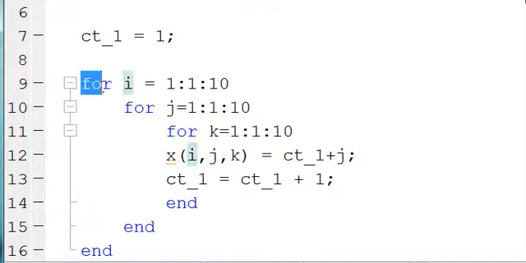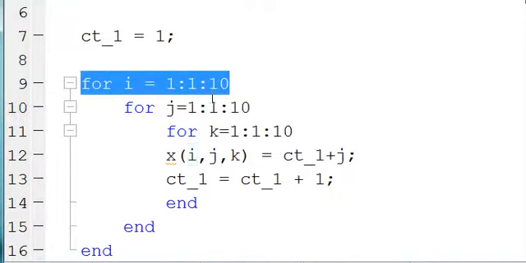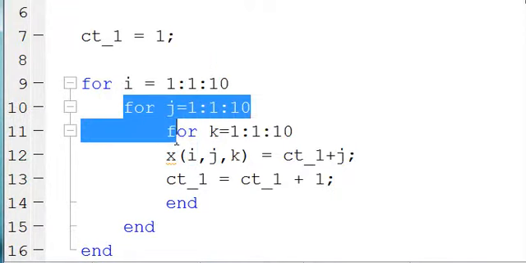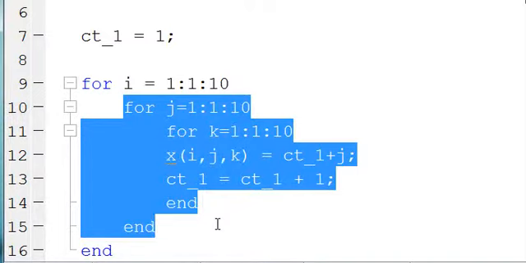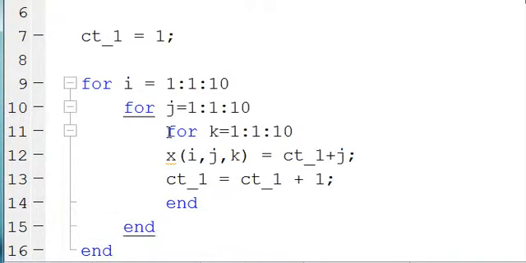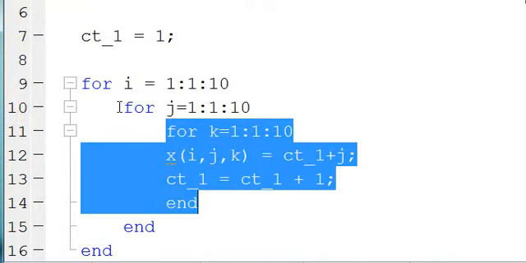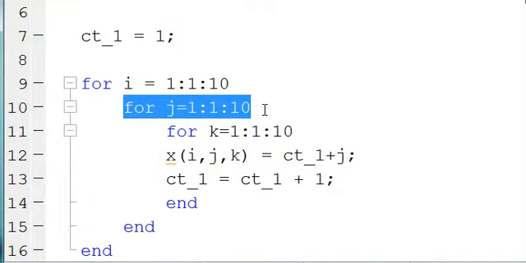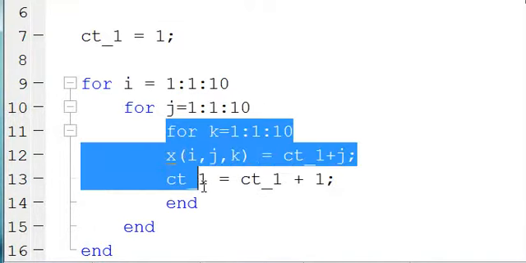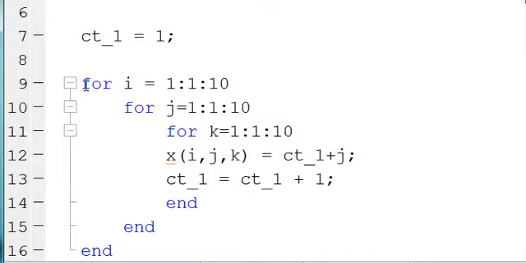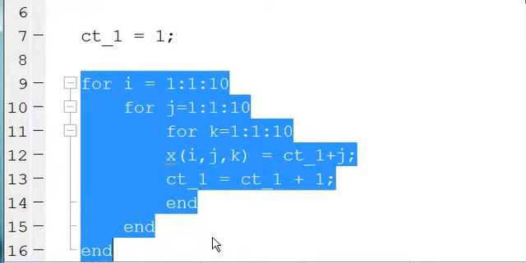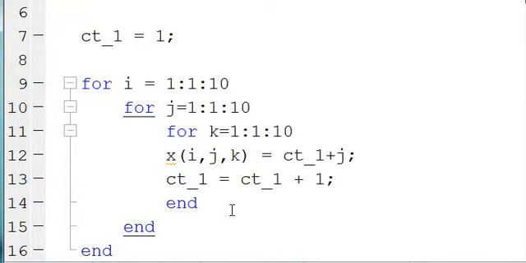Then it'll go back to the first loop and start it on its second iteration, run both loops through their full cycle, run this full cycle again, where you run this one 10 times, then run this one with this one running inside of it 10 times, and then keep going on the third dimension and cycle through everything.